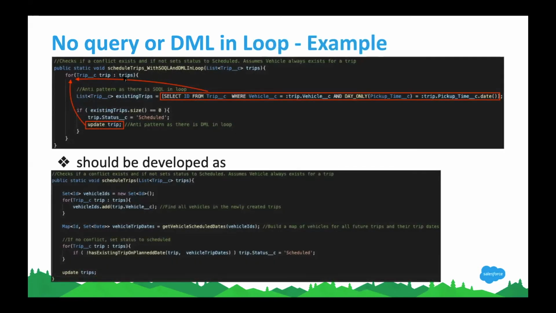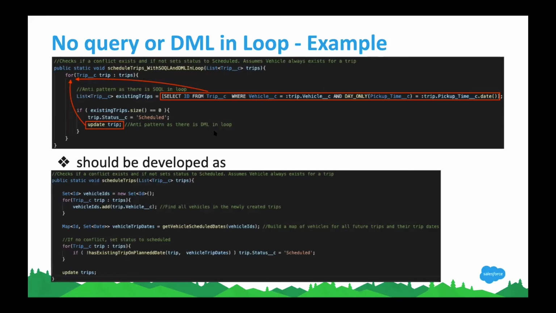For example, let's take the trip object that we have used earlier. Here you can see we have a for loop. This is a special kind of for loop which we use in Apex. The normal for loop has an initialization block, increment block, and conditions, right? This is a for loop used in Apex coding, where a collection can be iterated like this. We have a list of trips being iterated, and trip is the instance of each of the trips being iterated here. Here you can see we have added a query and an update statement, which is SOQL and DML happening in a loop. We have to avoid this so that we will not run into an issue.